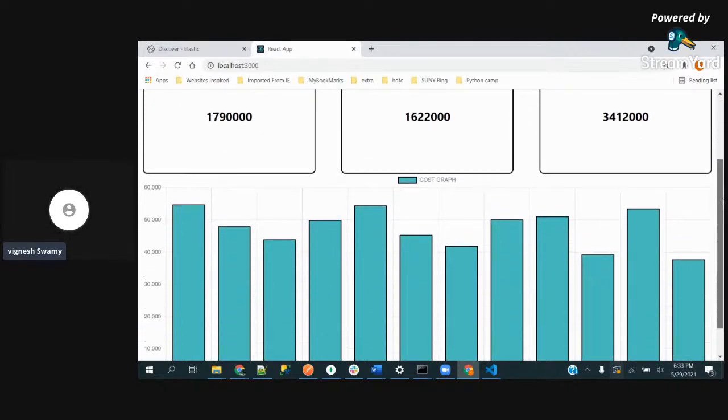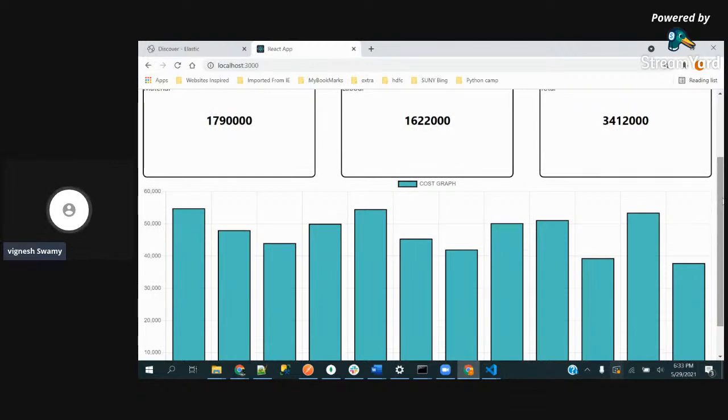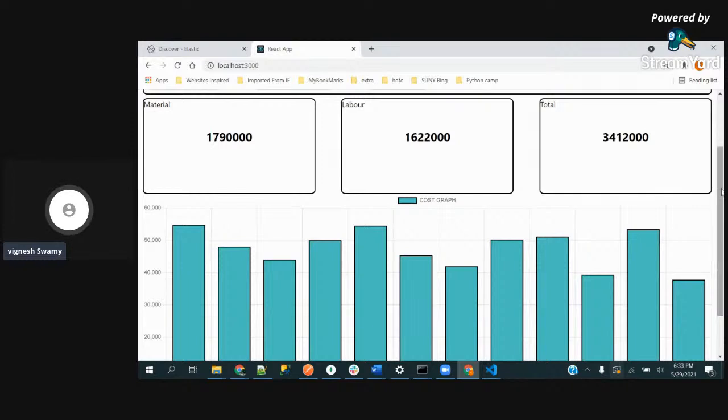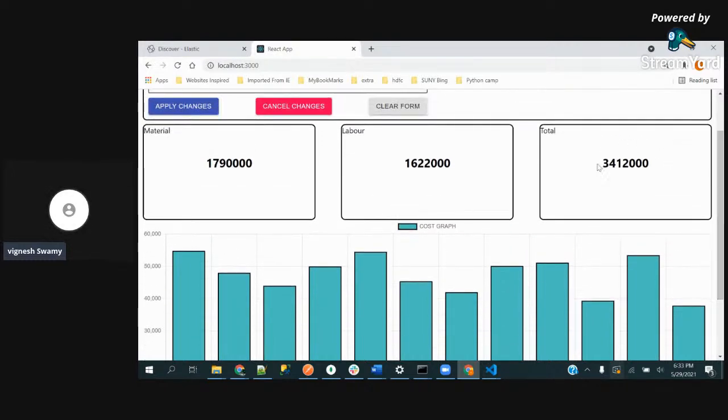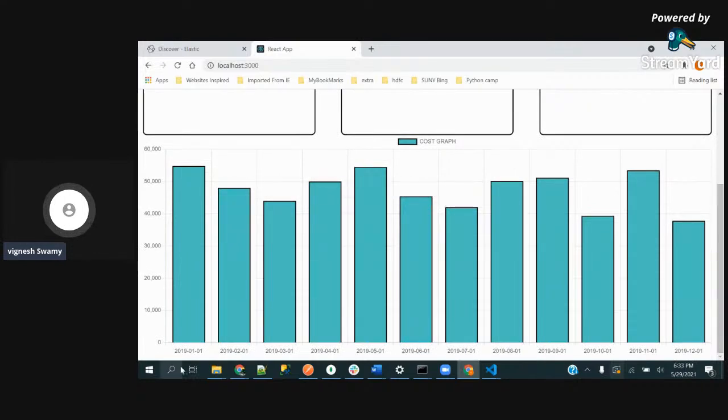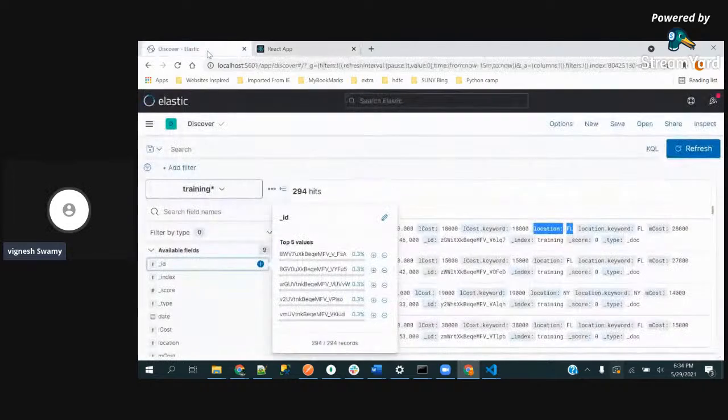This is a tricky part, for which I used more logic to arrive at it. It's just a histogram graph, but the logic here is that I need to arrive at the date. The random automation script which I have designed creates a random date, so it will have all the days, all the months and everything. But as per the requirement, I will be moving for every 1 month. This is for January, February, March, April to December, all 12 months I'm adding here, and all 12 months are pulled from the same Elasticsearch DB records which are available here.